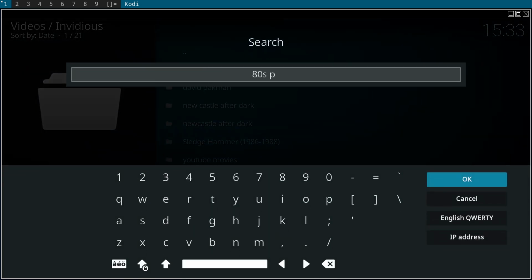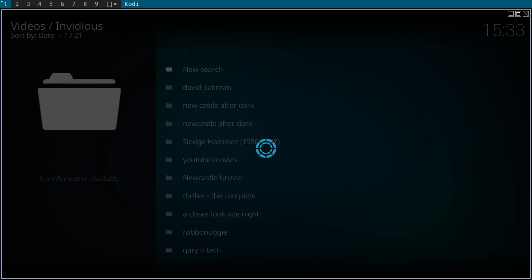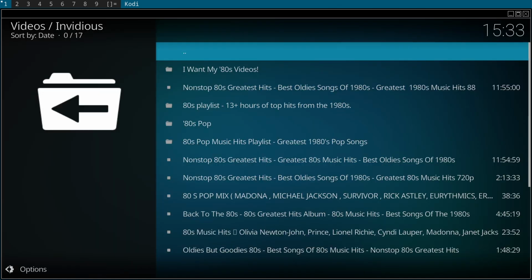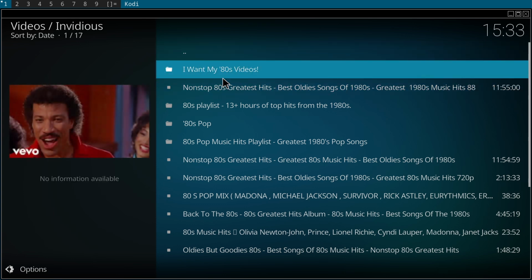Let's say 80s pop. Okay, so what you'll see is the difference between channels and playlists versus individual files in the Kodi layout. So you can see these ones up at the top here. All these, see these ones here.